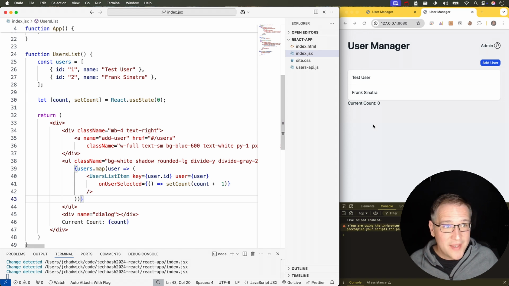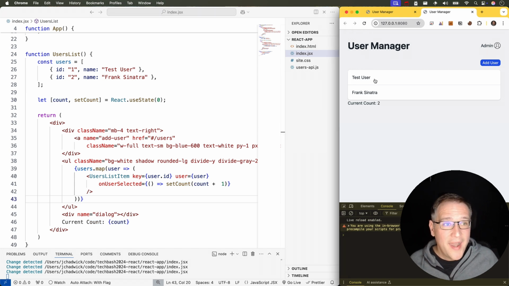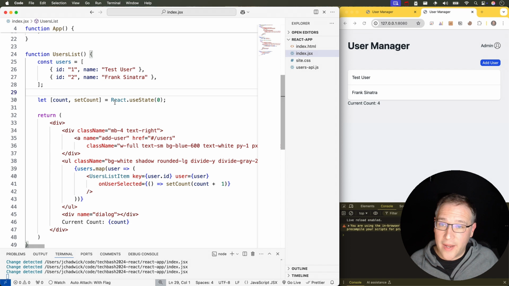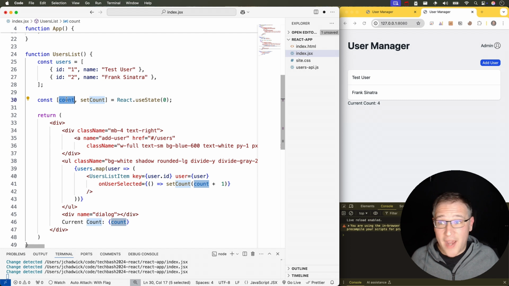If I save this, now I can click, and our click handler is working. I can even convert this to a const, because we're getting this value fresh every single time. It is a constant value. We're not changing it within the flow of the function. We're changing it by updating the state using the setCount setter function.